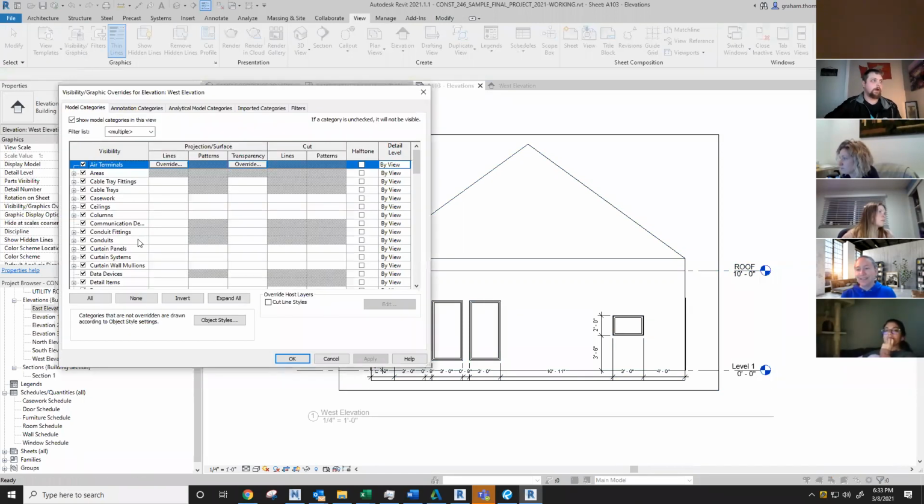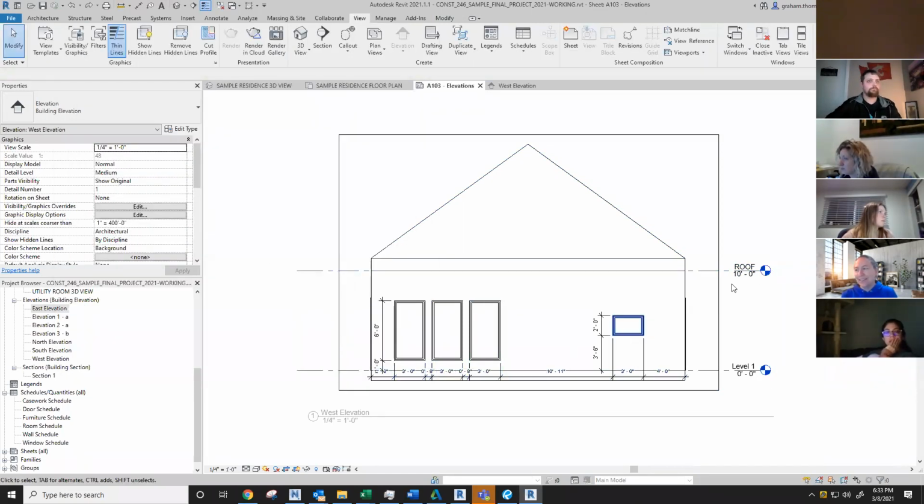Again, if you want to turn everything off for a category, you can do that through your visibility graphics. Hey Graham, this might be a question I need to ask you later, but I downloaded some windows and doors from the BIM website we were using. Okay, then this is going to be a later question. Oh, okay, yeah, because it's not cutting holes when I turn that viewpoint off.